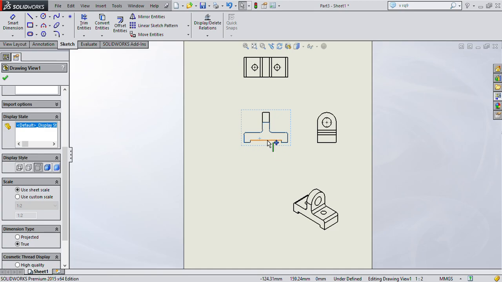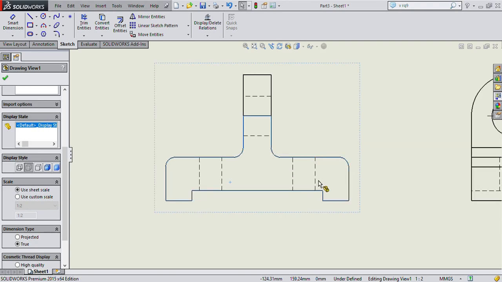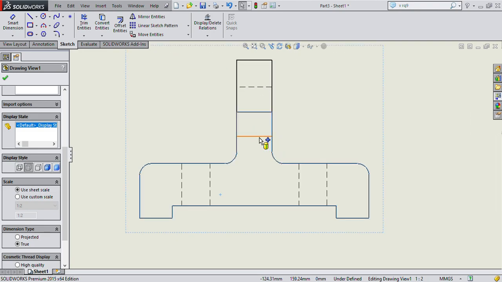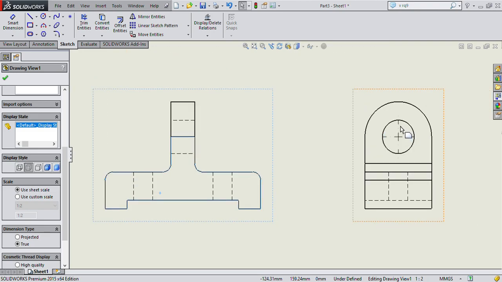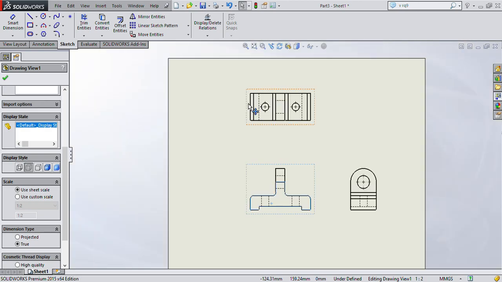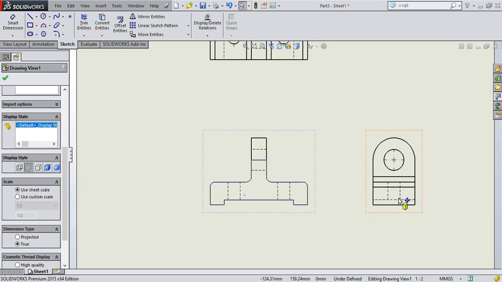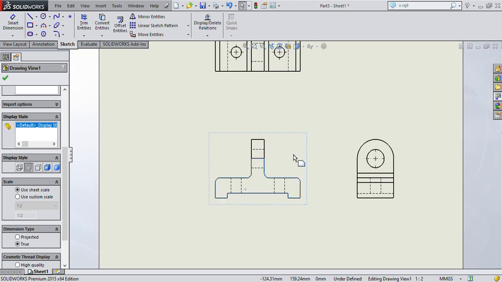But for example here, if I activate my hidden lines, you can see I have some dashed lines. It means that something is at the back of this view which is not visible to me. For example, if you have a look to the right, these two belong to this hole. And these two belong to this hole and this one. Now as you can see we have many hidden lines here.